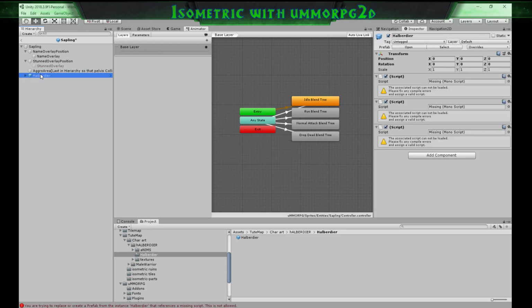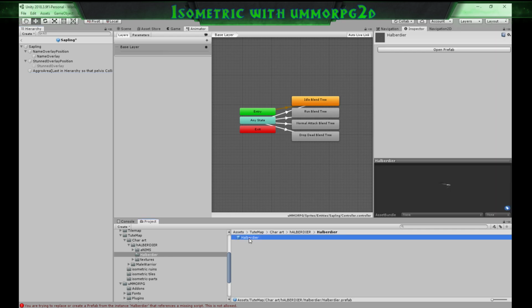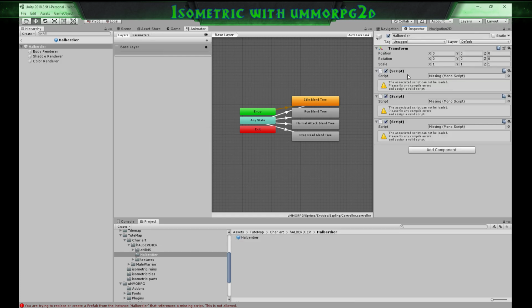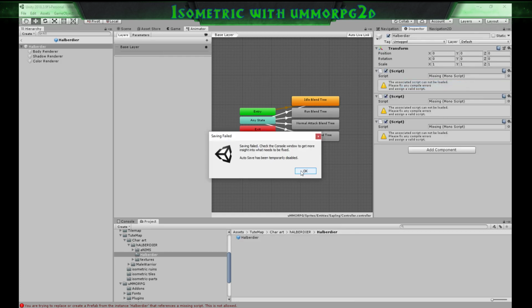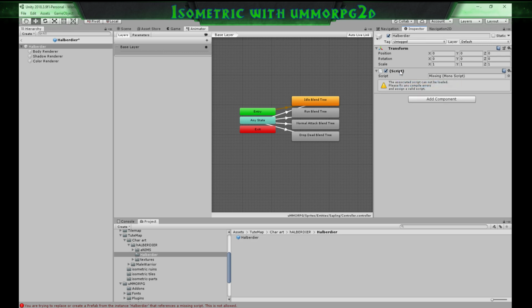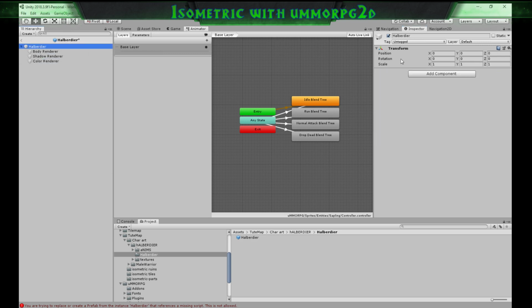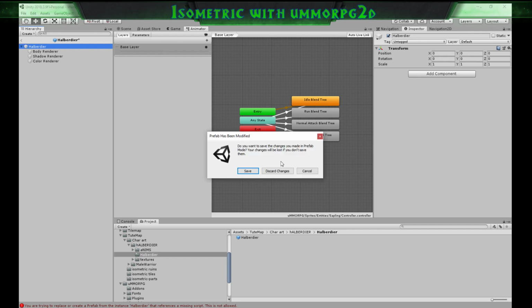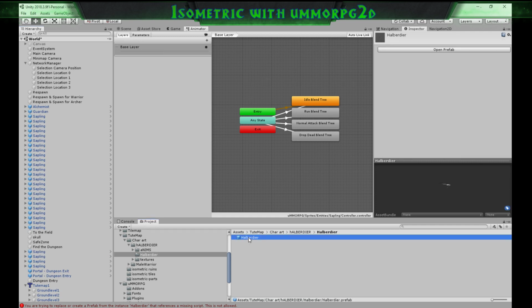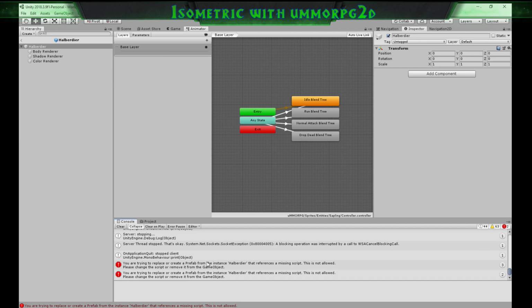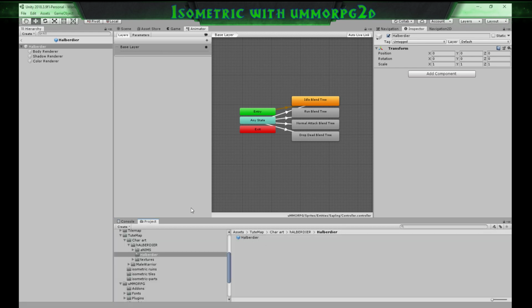Alright, so that's something I need to delete. I need to come across here, going to open this prefab, discard the changes for now, and I'm going to remove that, because I don't need any of those. Everything else is as it should be, and we're going to save that, and that should be fine. Now if I open it up again, I don't get that thing. Yep, cool. It's because it had missing scripts, it was giving me errors, but I just took those missing scripts off, and now it should be fine.